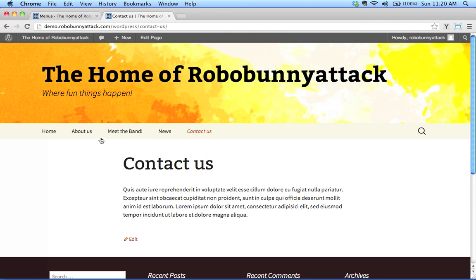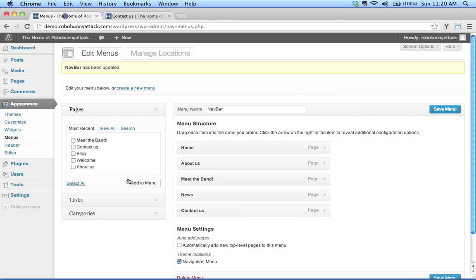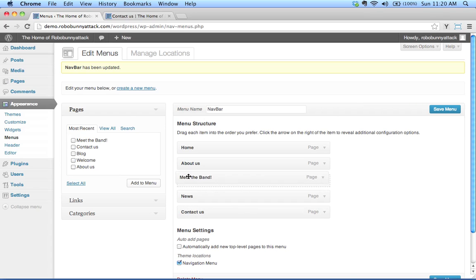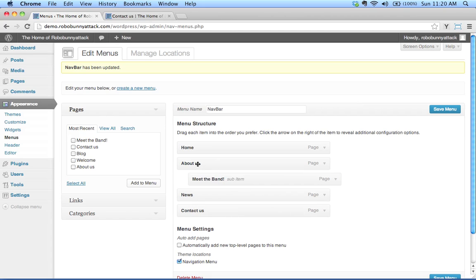Okay, cool. Now I'm looking at this and I can see how eventually I might run out of room as I add more pages. And I'm also thinking, Meet the Band, I wonder if this has to be a top level item. I wonder if I can do a drop-down menu. I'm sure you've seen drop-down menus before. I wonder if we could do that. This is a nice thing about this. Here's how you create a drop-down menu when you're working within WordPress, in particular this particular theme. You remember how we were just able to move this menu item around? We can also move it across. If I move it over like this, we'll see that I can have it just tabbed over a little bit, and you'll get the hang of it.